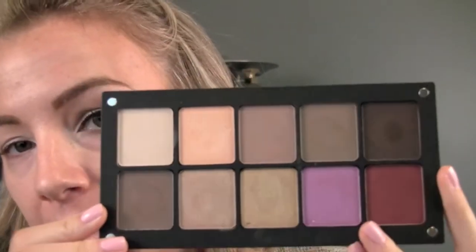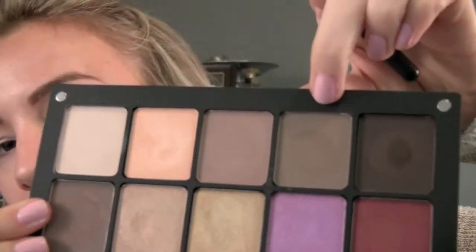Next, I'm going to take a really big fluffy brush, and really you could use any light matte tan. I'm going to start off with this one here. And look in the info bar and I'll tell you all the colors of these shadows. They're just numbers, so it's kind of hard to remember which ones, but I do have it written down, so just look down there and you can find out what shades I'm using. But I'm just applying that all over the midsection of my eye, through the crease, but also above and below it, just to get a really blended out look.